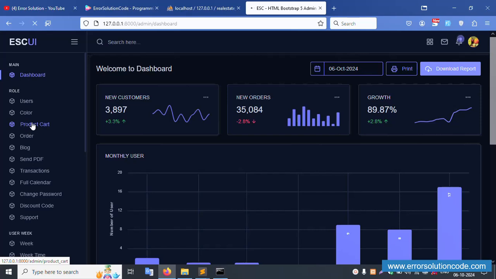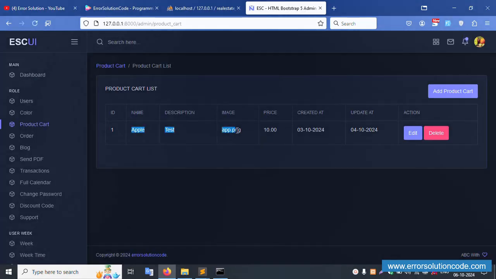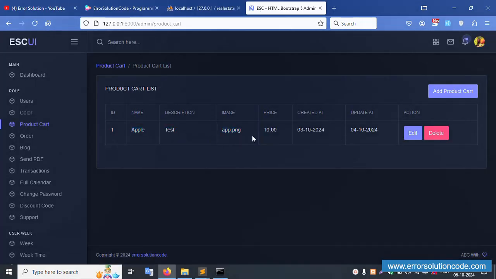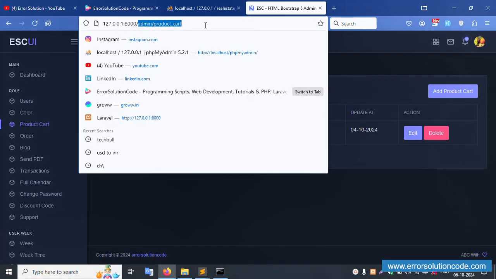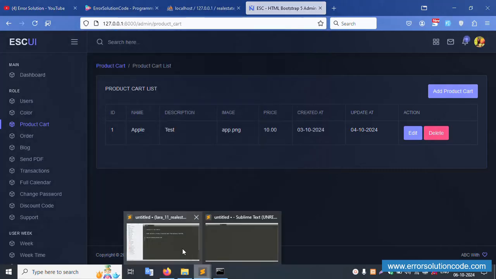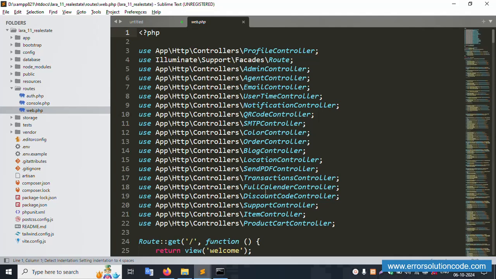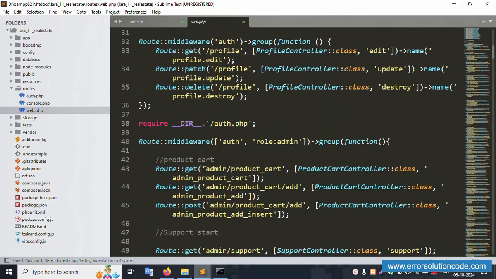Click this product card. Inside, static data is available. In the previous video we added records to the database with insert, and this is the list that is shown. The same here: copy the route inside web.php. This is web.php, and the admin product card route is available.